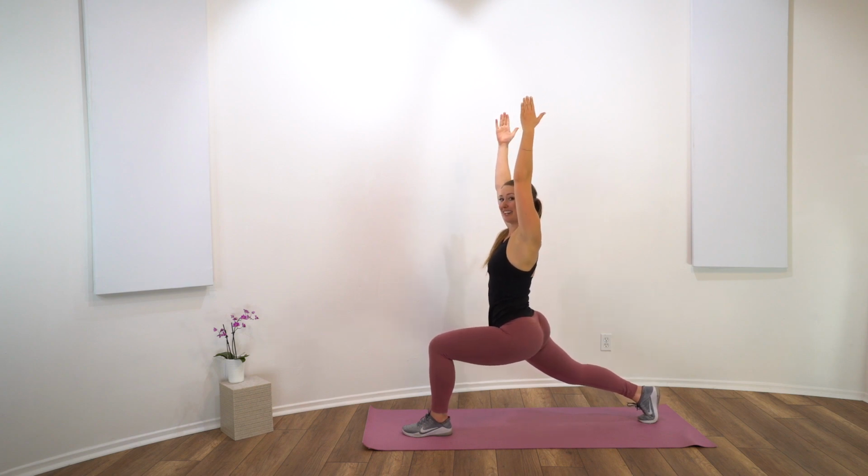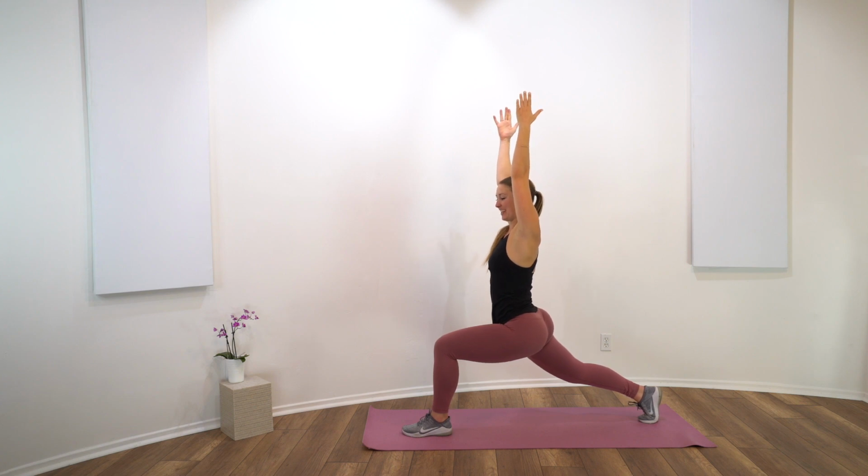Good, you're keeping that front knee in a nice deep 90-degree bend. Push your weight through the front heel.